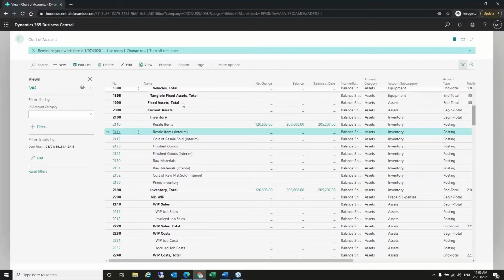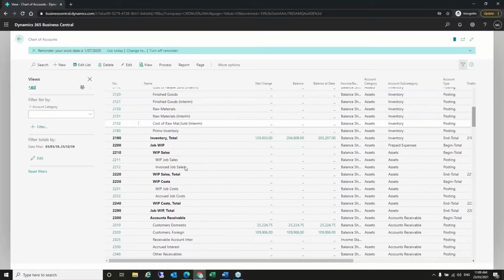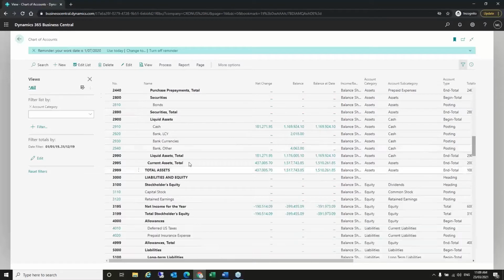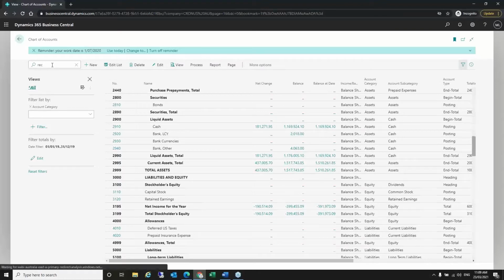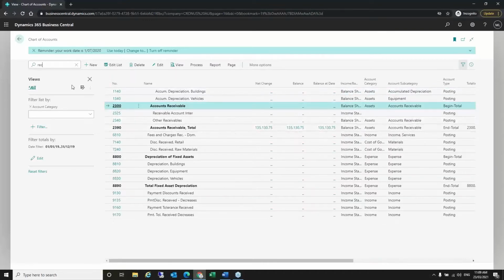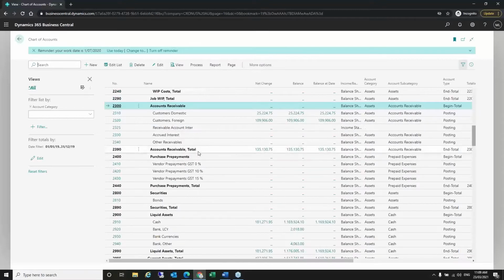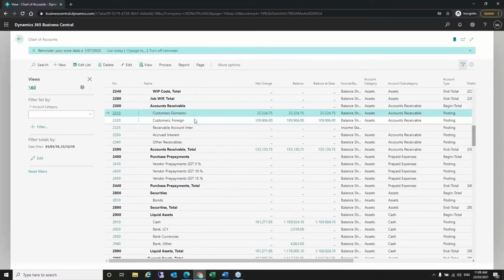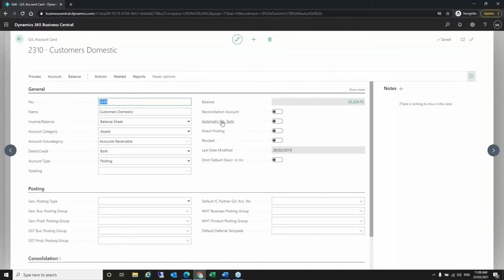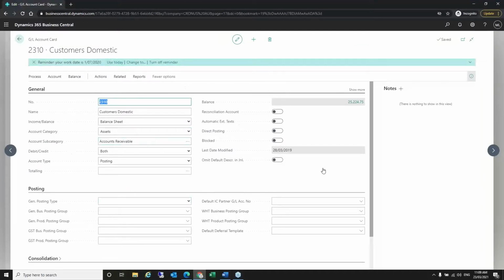Now I'm just going to go a little bit deeper. Let's just say I'm going to go to a receivable account. Okay, domestic receivable accounts. If I click on that GL account code here, I get to open up the GL account card.